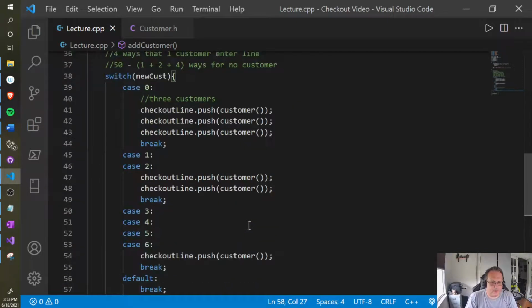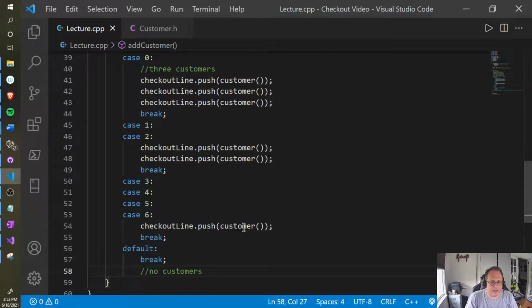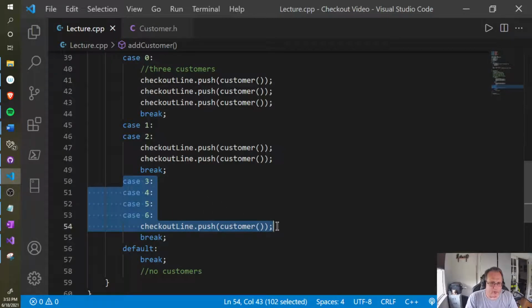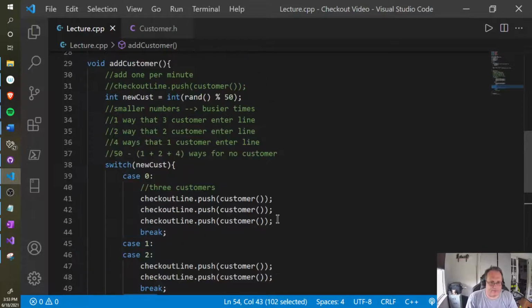All right, so I know this is a little weird, but again, it's very similar to how a lot of randomization is done when some things are more likely than others. So right now, it's most likely that 1 customer will enter the line because there are 4 ways that can happen. Right now, it's 4 out of 50.